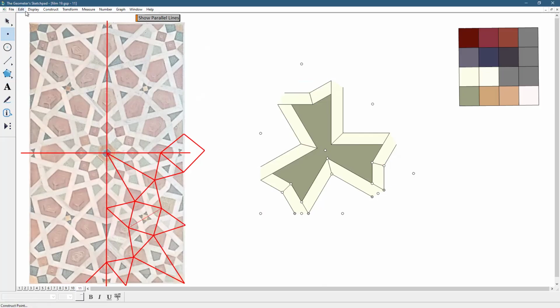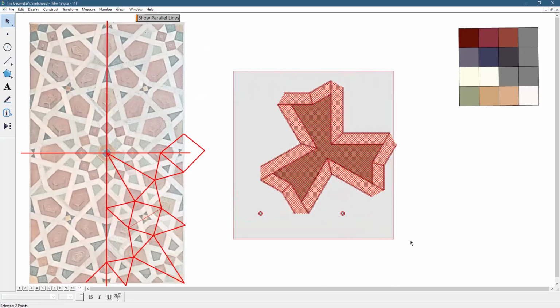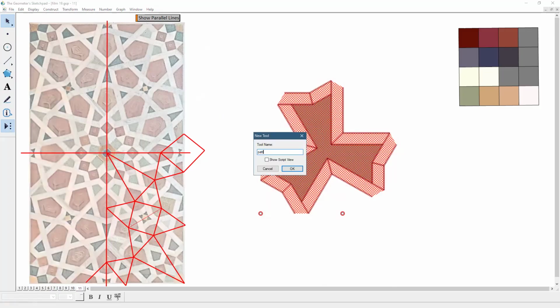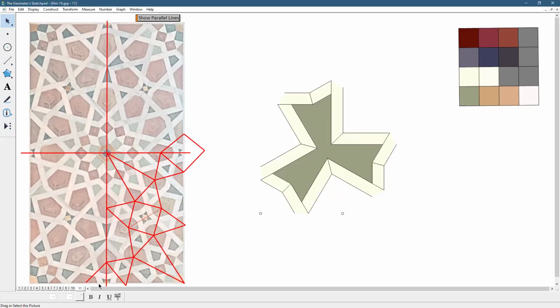Again, edit, select all points, unselect these 2 points, hide points. Okay, it looks quite fine. So what we do, we just select everything, and then this is pattern for shield. Okay, I think I did correctly.